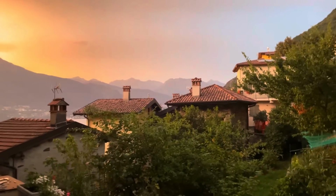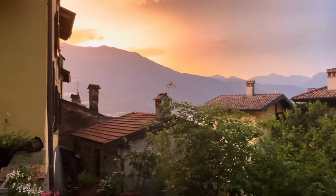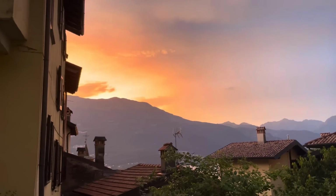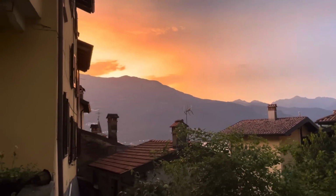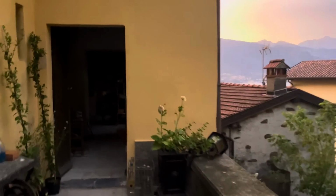It is the most beautiful sunset this year. Look at the sky. So gorgeous. And with this beautiful sunset, we are carrying things up. Okay, hopefully that thing will disappear over the night.